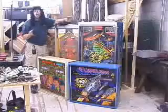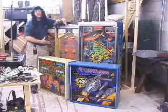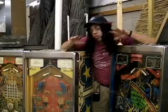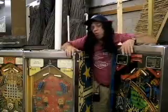No way, don't do it. You're only asking for trouble. You have to break the game down into pieces like this. Otherwise, you're just going to either hurt yourself or you're going to damage the game. Also, it's extremely dangerous to move a pinball machine if you don't do it properly.